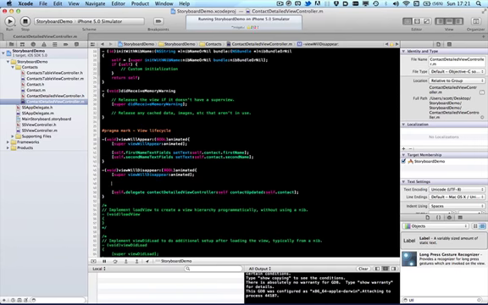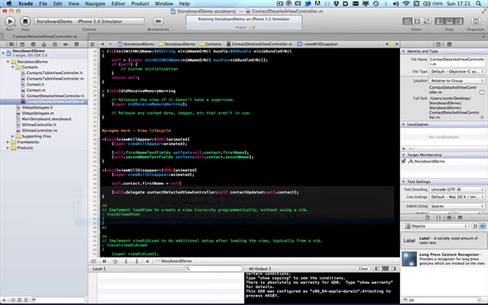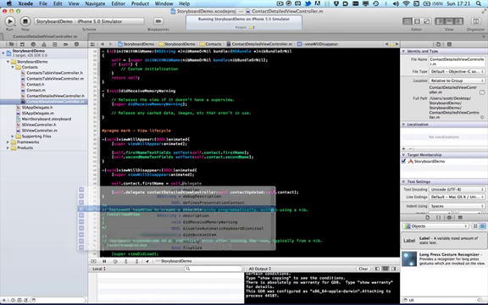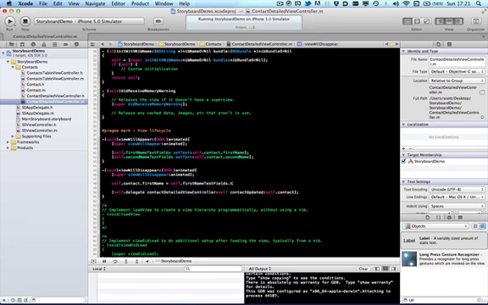And on the way out I'm going to update the contact that we have a reference to with the latest values in these text fields so that it gets updated.